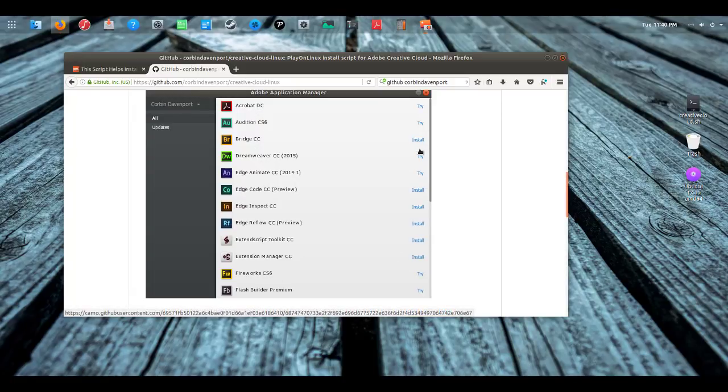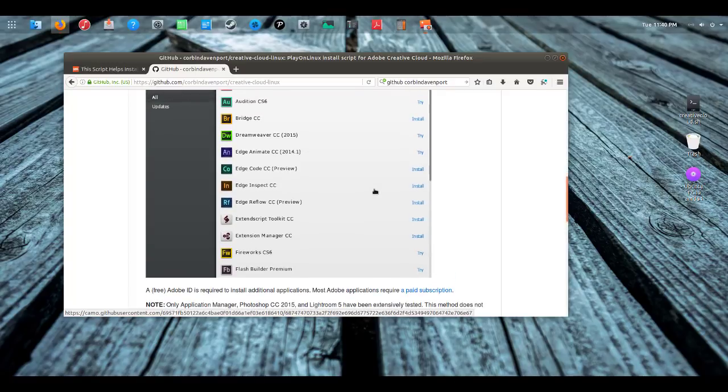By the way, the try and the install, again, for those of you that are unfamiliar, just means that the install is something that's part of his subscription plan that he pays for. In fact, you can see he's logged into the application here on the left-hand side. Try just means it's not a part of his subscription, but the application allows you to install it and give it a test run, if you will. Now, for this video, I'm actually going to be using my subscription or my ID, just to make things easy for us as we test out installing Photoshop and seeing how this works.